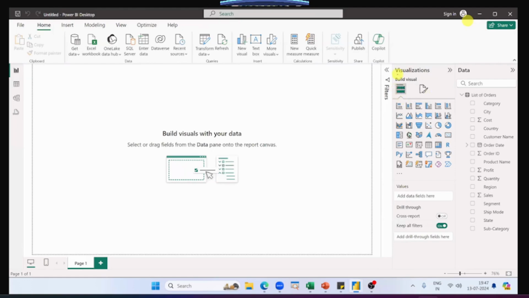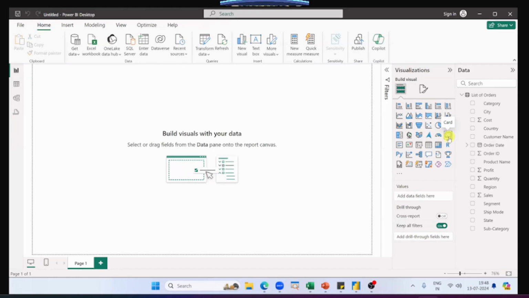In the visual pane, do you see this? Why do you think we have all of this? All of these denote a specific visual. For example, if I want to build a card visual, do you see a card visual here? A small card visual. It has the icon 1, 2, 3 inside it. You can go and locate it yourself in your own Power BI. Whenever you want to insert any kind of tile, all you have to do is click on the visual. If you want to insert a card visual, click on the visual tile right here.